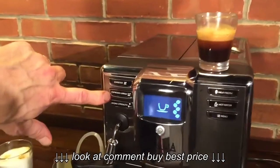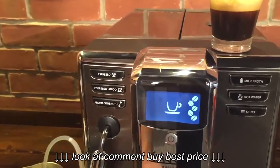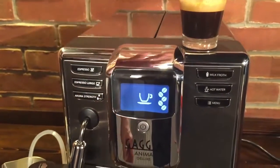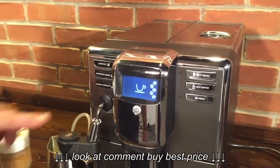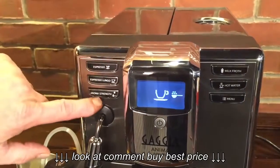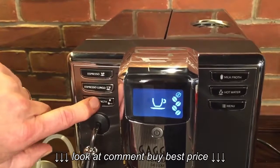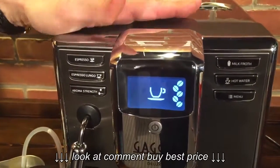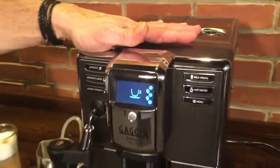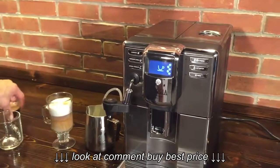You also have a longer one here. Either of these two buttons — if you press it twice, it will make you double the volume, and that's why you've got those two spouts. Grind, tamp, and brew — so no letup in strength or anything like that. You do have the five strengths that we can choose from here. At the lowest dose it's 6.5 grams and at the highest dose it's 11.5 grams — that's a pretty heavy single shot if you like them that way.